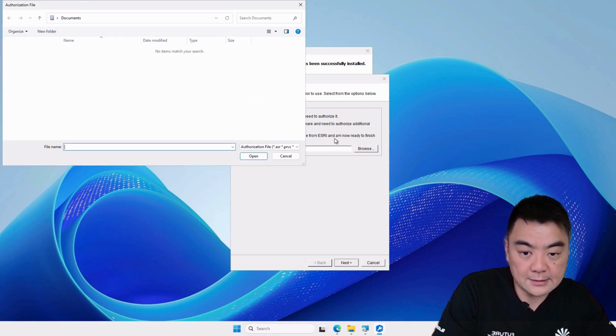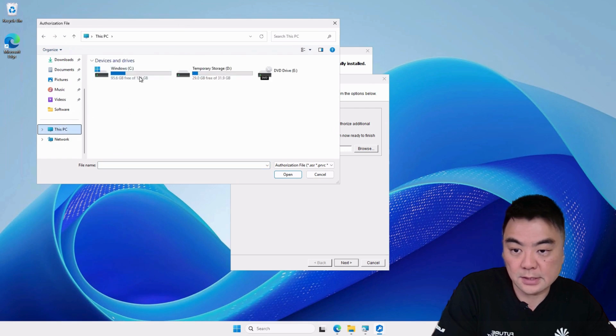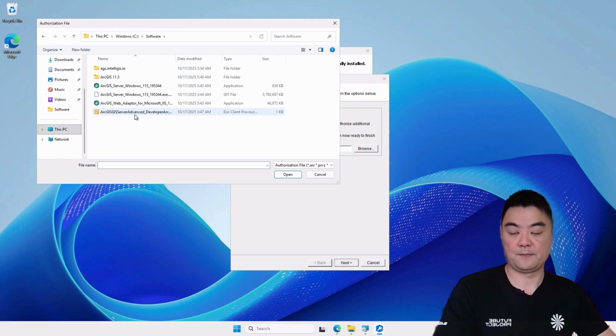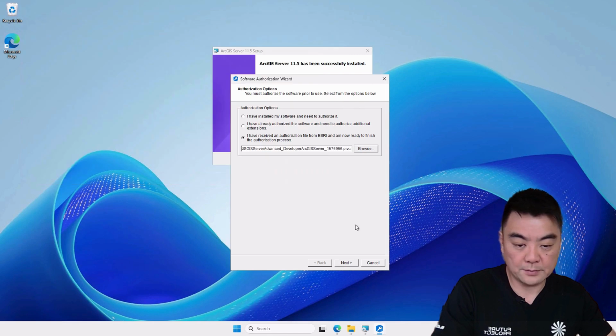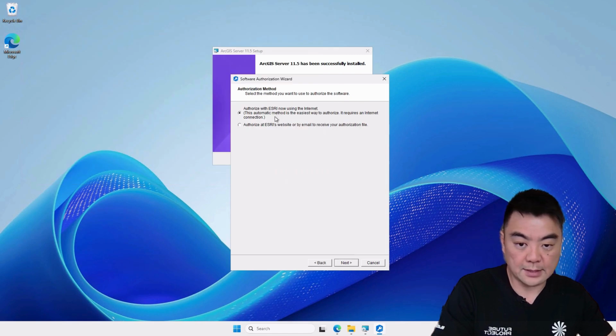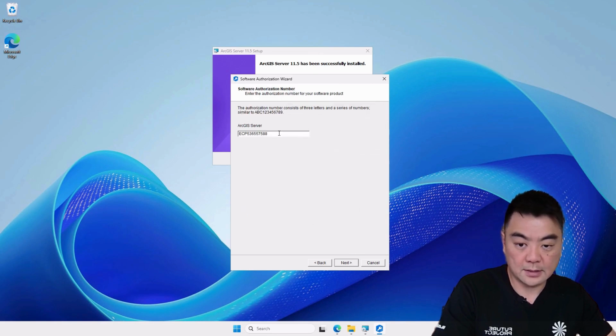So we'll hit browse and we'll just go find our provisioning file. So that was in the C drive, and software, and it's just this one here, the provisioning file. Go open, go next, and then we'll authorize through the internet. It's already populated. Might have to blur some of this out, but anyway, go next.